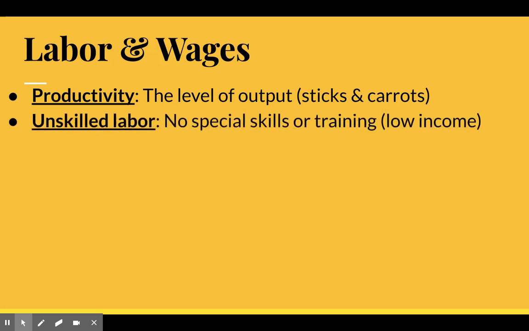As you go out in the marketplace, if you're unskilled, meaning you have no special training, you'll always be working for jack squat. The less skills you have, the lower income you'll have. You don't have to go to college to be successful, but you have to have a skill, and you've got to master that skill, and you've got to be able to demonstrate mastery of it, because the less skilled you are, the more unemployed you'll be, and the less money you'll make.